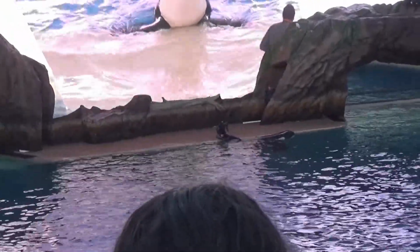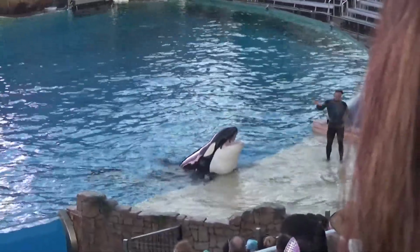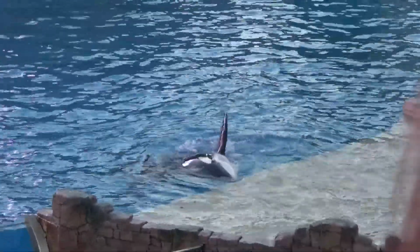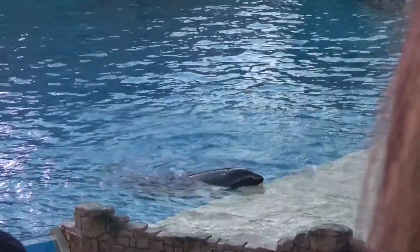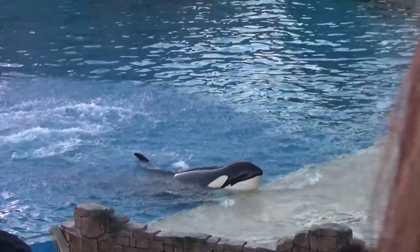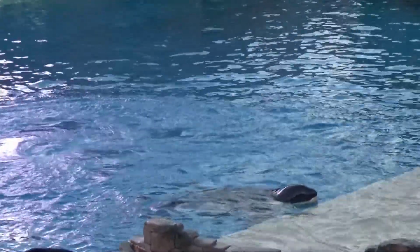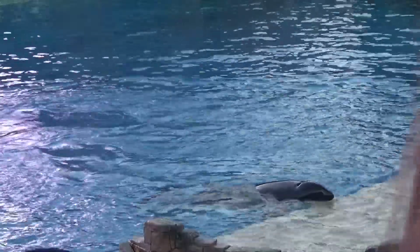This is Orchid. She is a 31-year-old female that is easily one of our most intelligent and playful animals. You'll often see her hanging out with her best friend, Nikki, who's on stage right now. Now, she is an incredible animal that has participated in countless research projects that are helping to conserve her wildlife habitats. Now, we encourage the whales every day to learn new things, to engage and stimulate their minds.